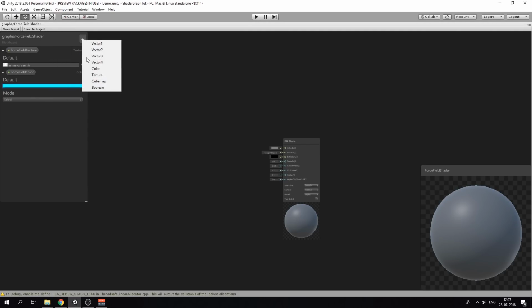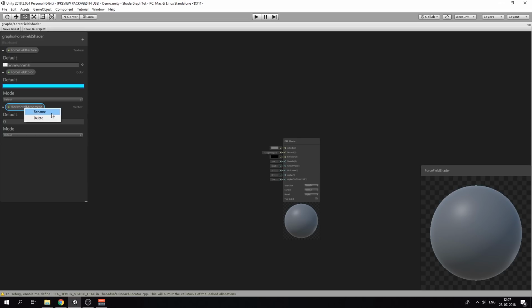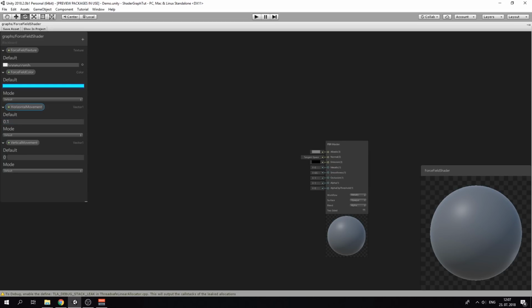You need to create a vector 1 for horizontal and vertical movement. And for vertical movement, set it default to 0.5.